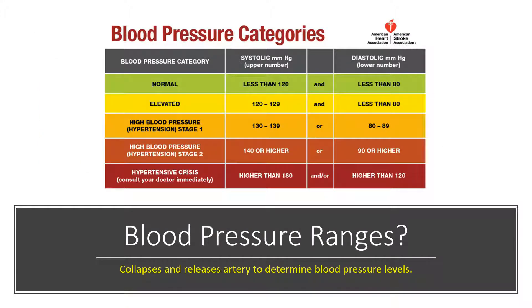Why are these blood pressure measures important, and what are the blood pressure categories from the American Heart Association? A normal blood pressure is a systolic below 120 and diastolic below 80. An elevated or prehypertensive blood pressure is 120 to 129 systolic with diastolic less than 80. High blood pressure stage 1 is 130 to 139 or 80 to 89 diastolic. High blood pressure stage 2 is anything above 140 systolic or above 90 diastolic. A hypertensive crisis is systolic over 180 and diastolic higher than 120.